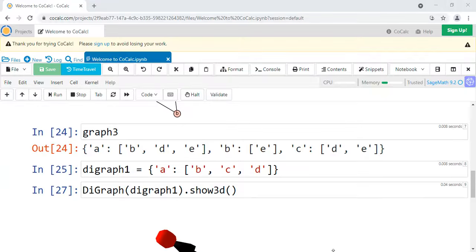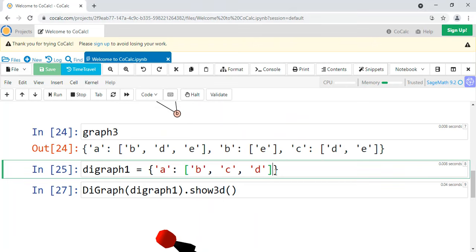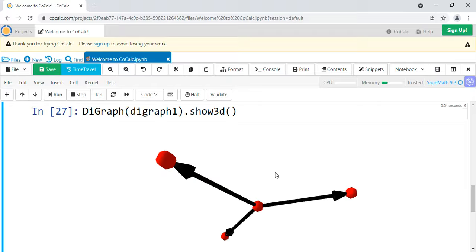If we change our dictionary here to have, for example, vertex B also going to vertex A, so you have B colon A, and then run that.